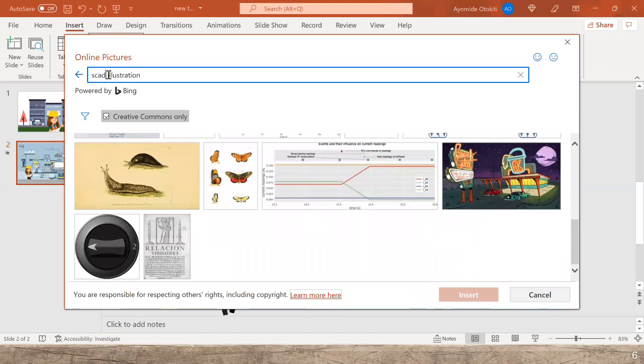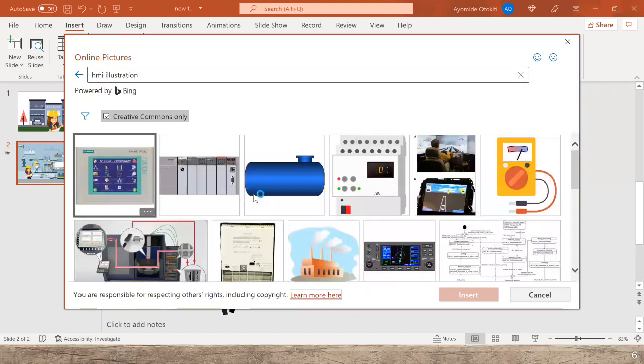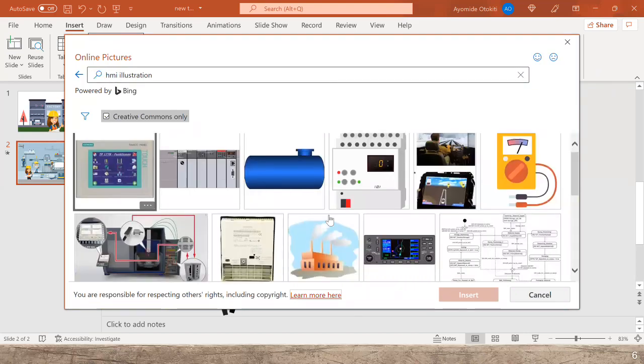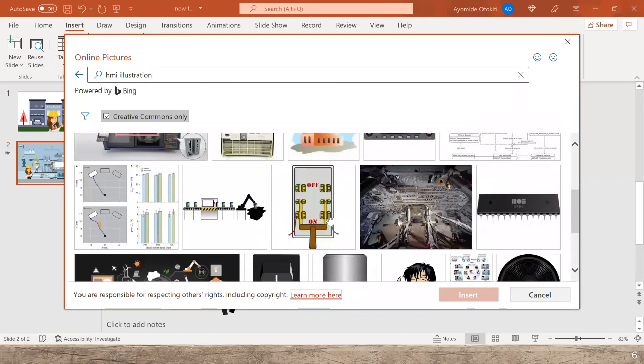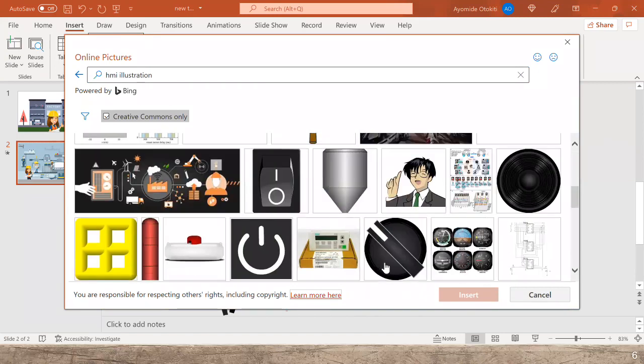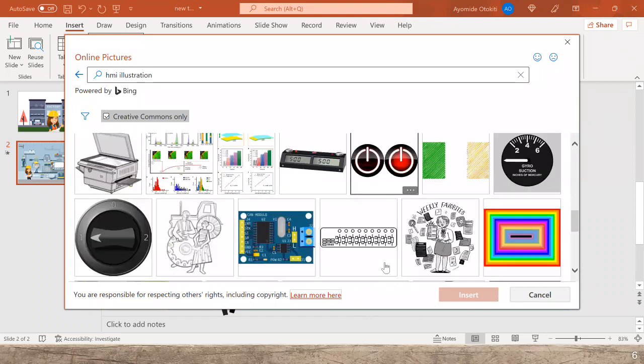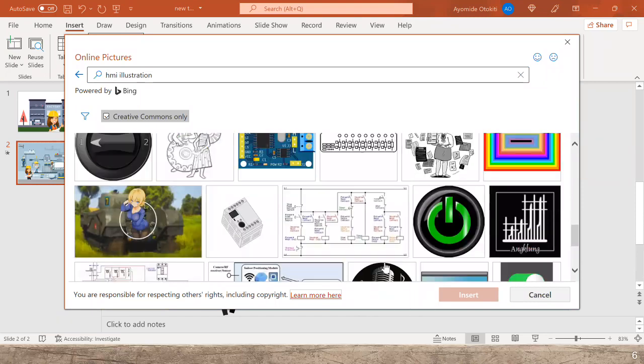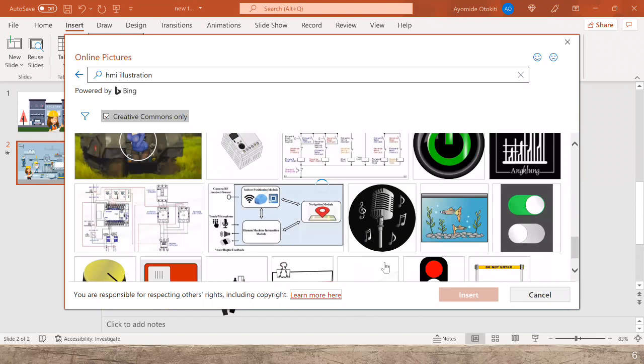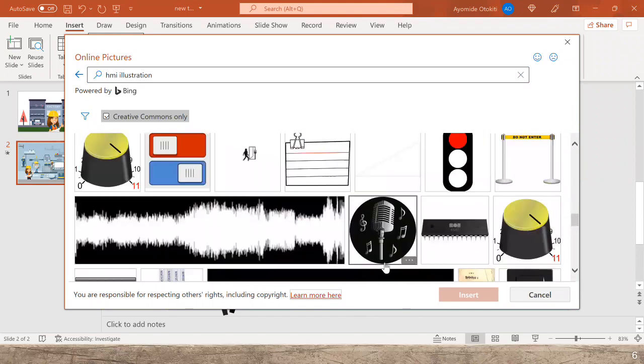So I can't find anything on SCADA, I go to HMI illustration. So yeah, maybe I could find something pretty much like this. Yeah, good. So I'm just going to scroll through and see if we could find anything that we could add some indicators to, and then we close it right there.